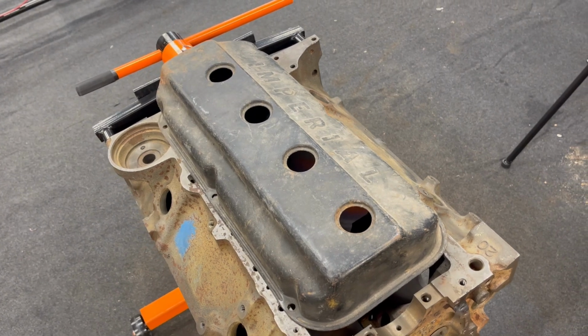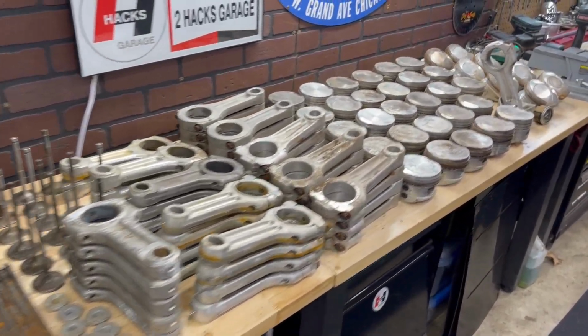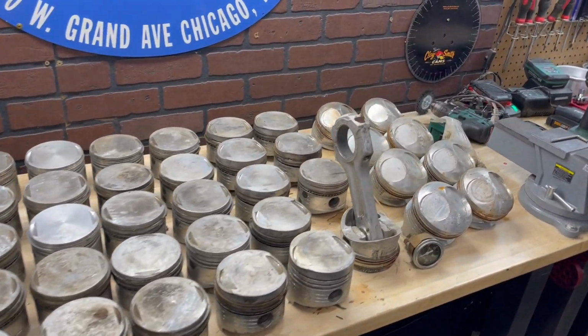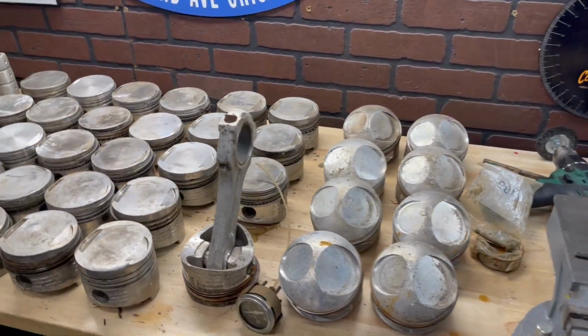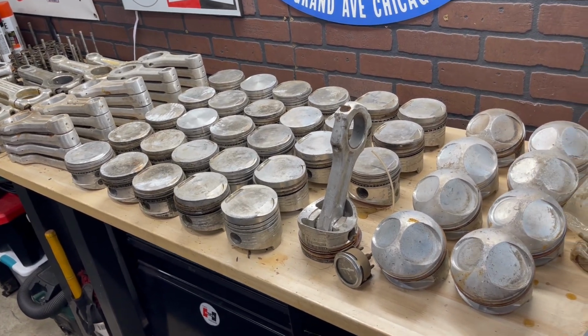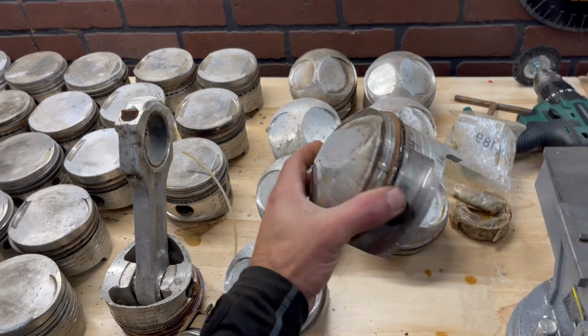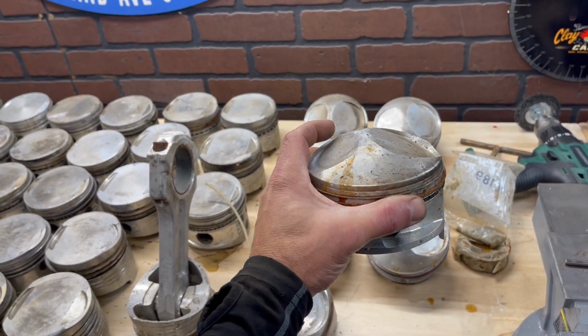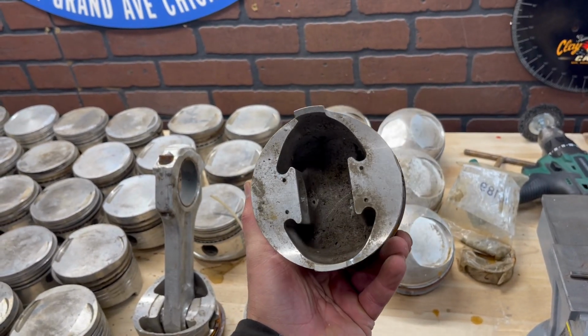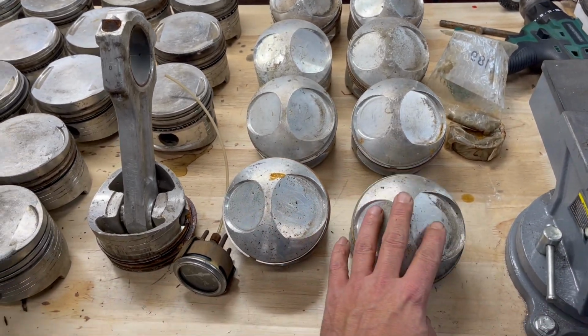Let's go check out some speed parts. All right, guys. I got done separating these. It's dirty. It's all aluminum. It'll clean up pretty well. But these were in boxes that were going for like 10 bucks a box. There's only a couple boxes and totes. I just bought them all. These are obviously old 426 top fuel Hemi pistons. These are Arias, and they're actually pretty neat. Those are going to get all cleaned up.